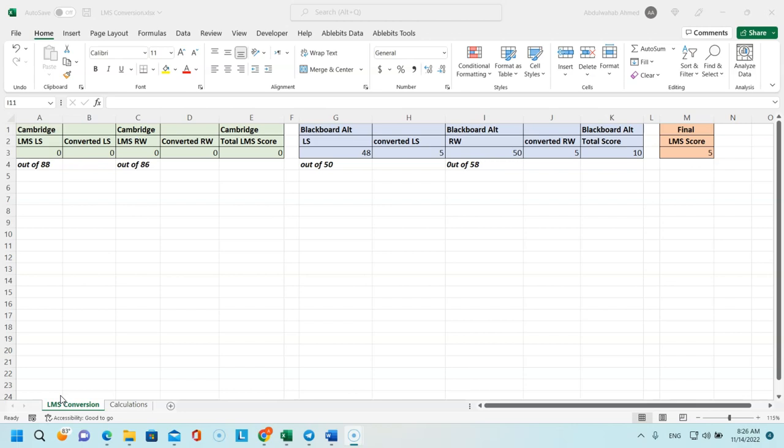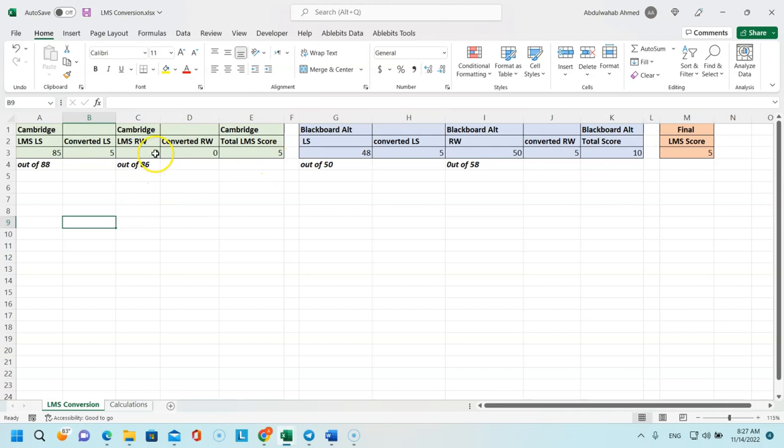Alright, and the alternative, same thing. If they scored 80% or higher, they'll get their score of 5. So this spreadsheet does the calculation for you. For example, if the student did the Cambridge LMS work, let's say in the listening speaking, you look at the spreadsheet that you were asked to download before. So they did, for example, 85 out of the 88 activities. That score is converted over here.